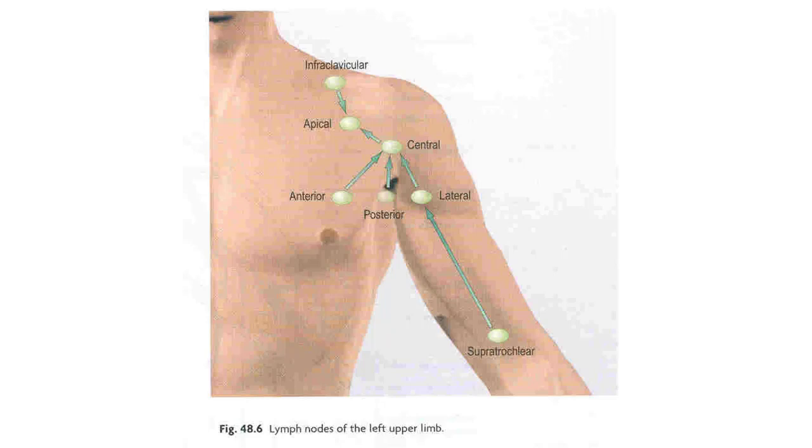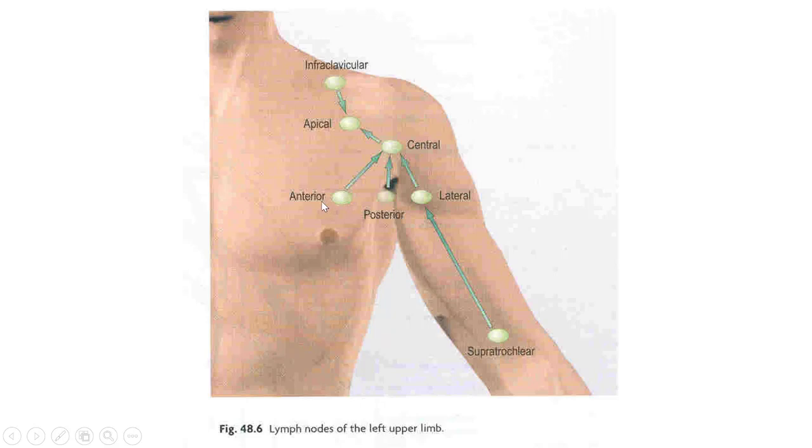The axillary lymph nodes. The axillary lymph nodes are scattered in the fibrofatty tissue of the axilla. They are divided into 5 groups, as I am telling you. 1. The nodes of the anterior or pectoral group. The anterior or pectoral group lies along the lateral thoracic vessels or along the lower border of the pectoralis minor.